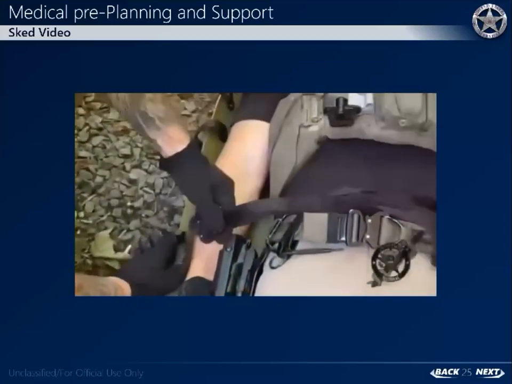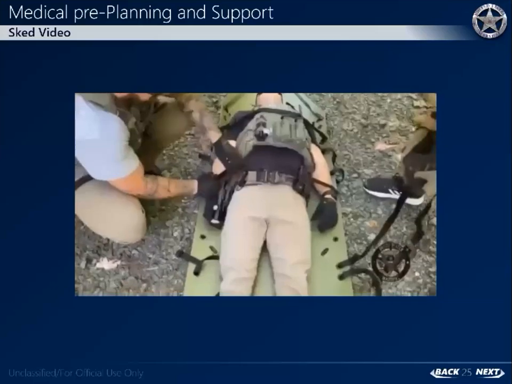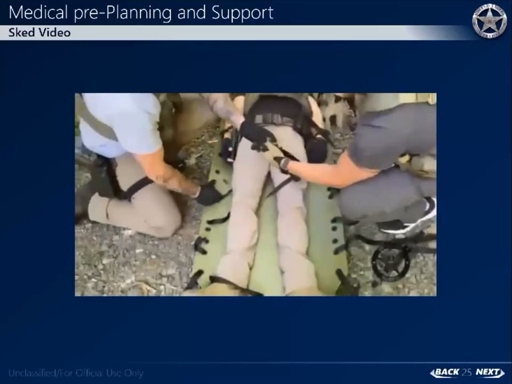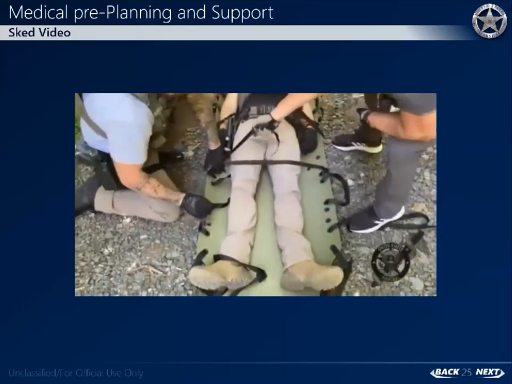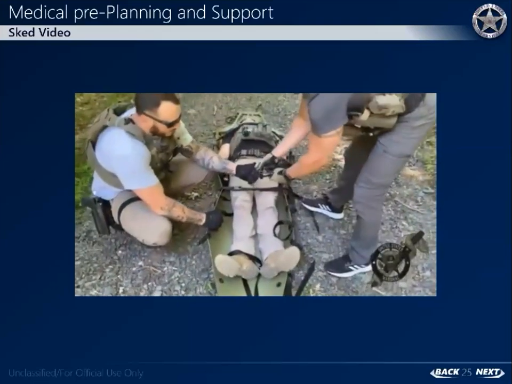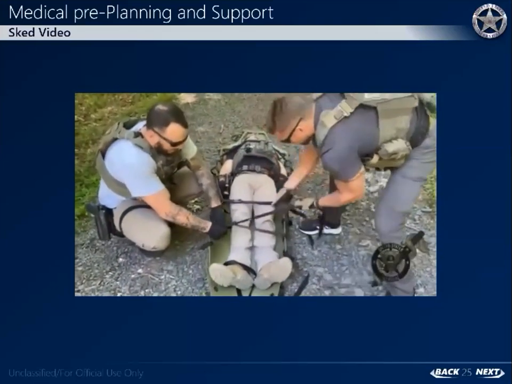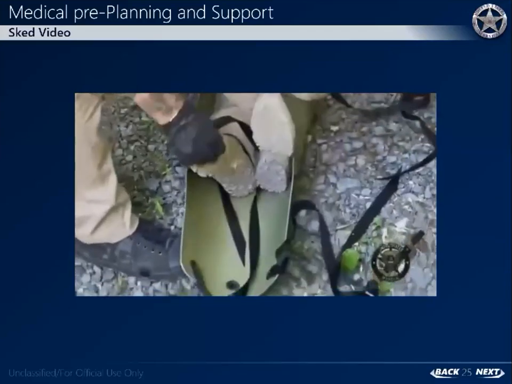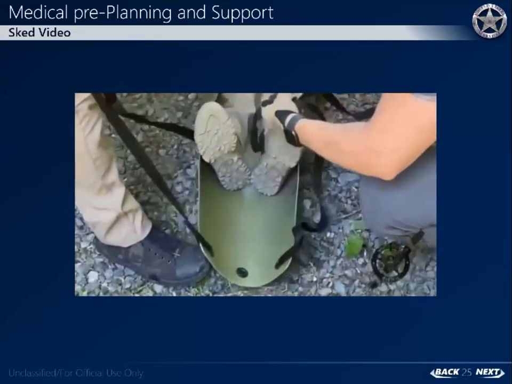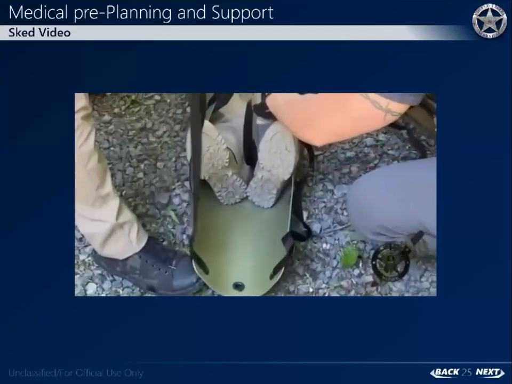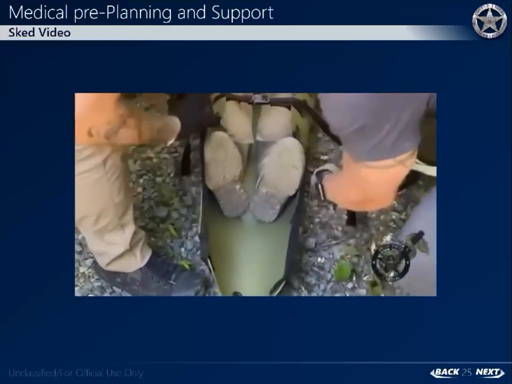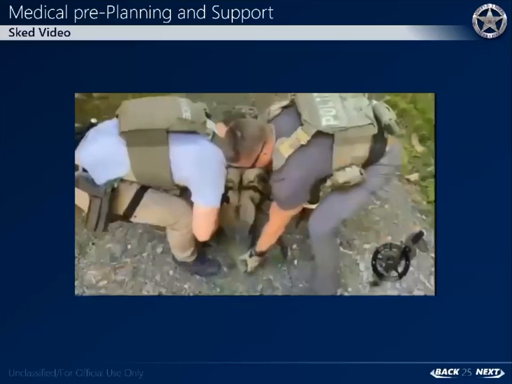Each buckle and strap should be secured from chest to feet, tightening up as you go along. The patient's arms should be secured inside the litter if they are unconscious. The patient's feet should be secured between the straps.